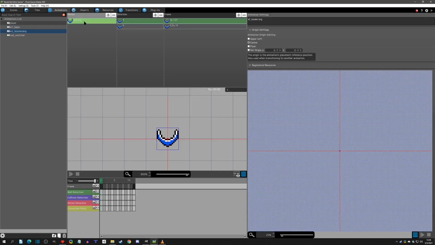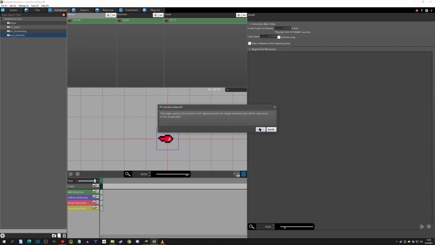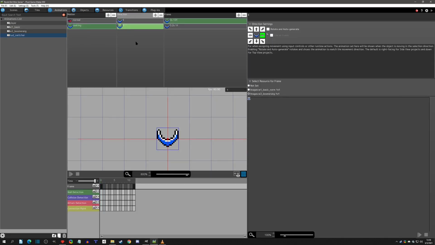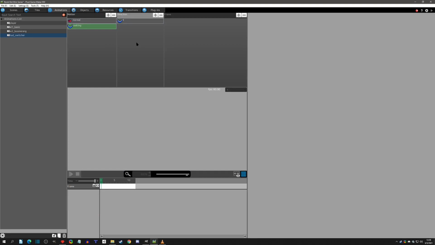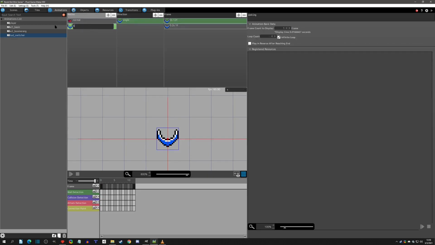Now I want the boomerang. So once again, I'm going to come grab the seeking, copy paste it, and yes, import it. So it's a very easy way to transfer your animations resources from one animation to the other. So this one's also going to be single. And let's see here. So this is the boomerang.